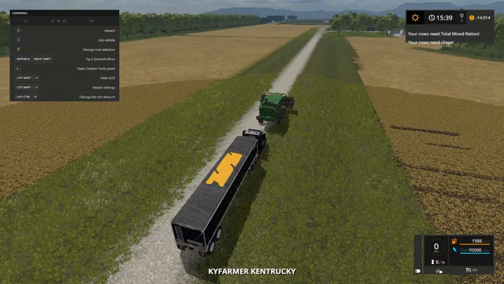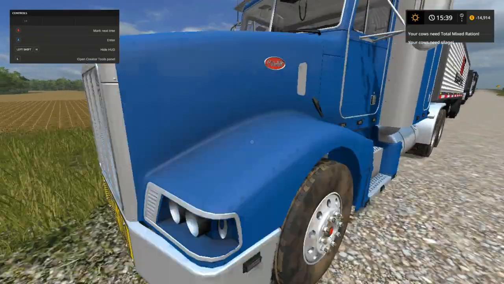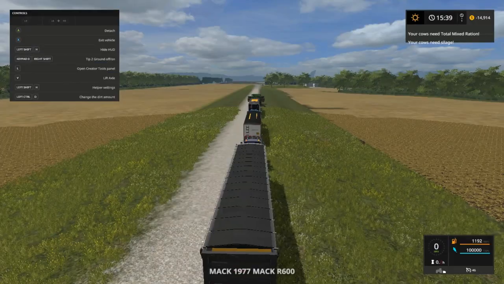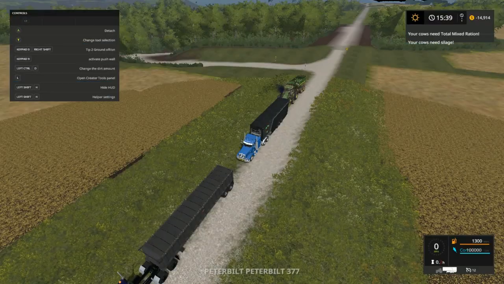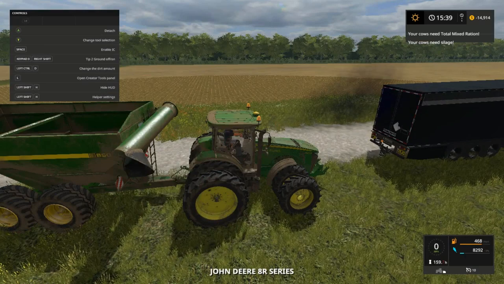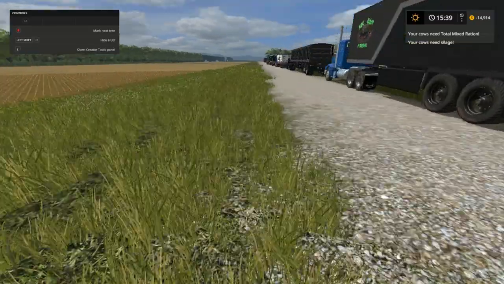We got 70,000 in this truck, okay? And we got 100,000 in this one. So that's 170. That's 270. And 370,000 liters of corn. Plus 8,208. So, 378,000 liters of corn, folks. Of corn!